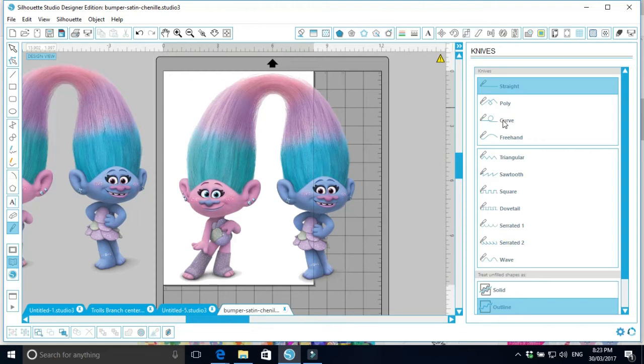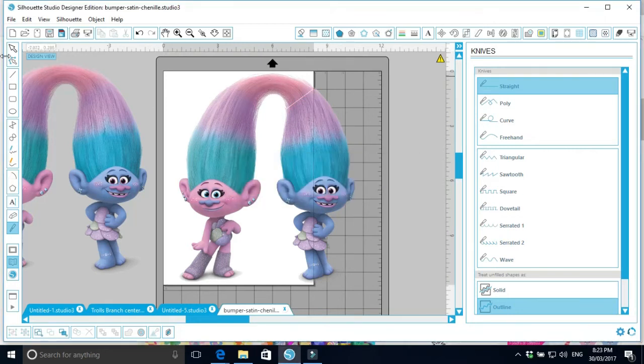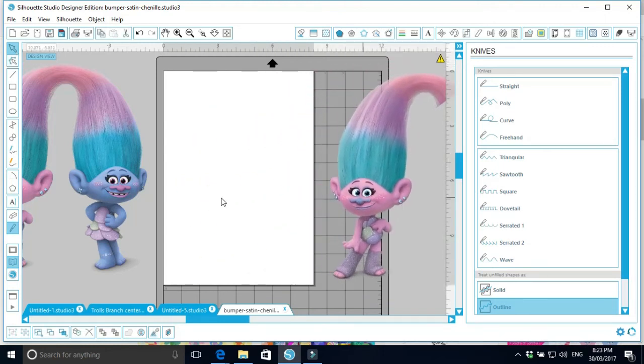I'm not 100% sure, but that's what I would use. But in this case, we're just going to use the straight edge, and all I'm going to do is go probably from, I would say, about here, and cut it off. Okay, and release, remove her, delete. Okay, so we want her.